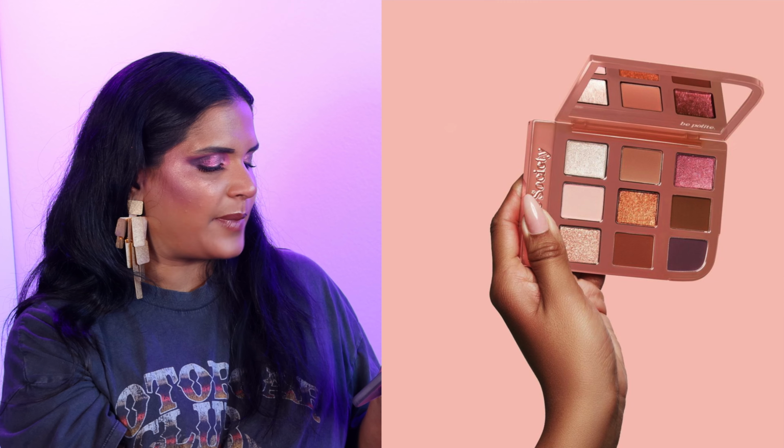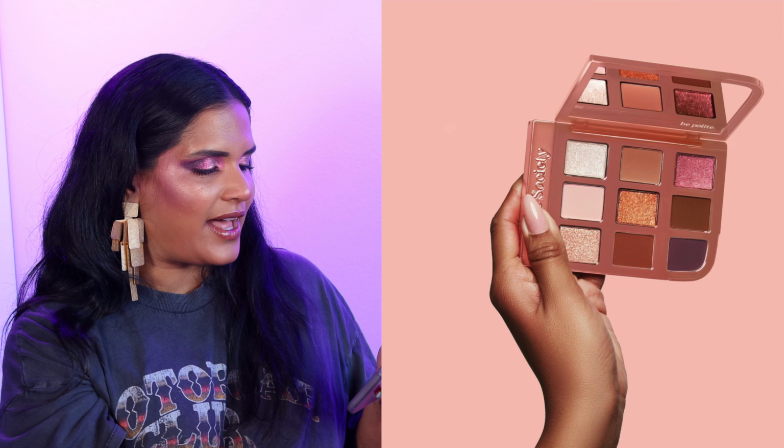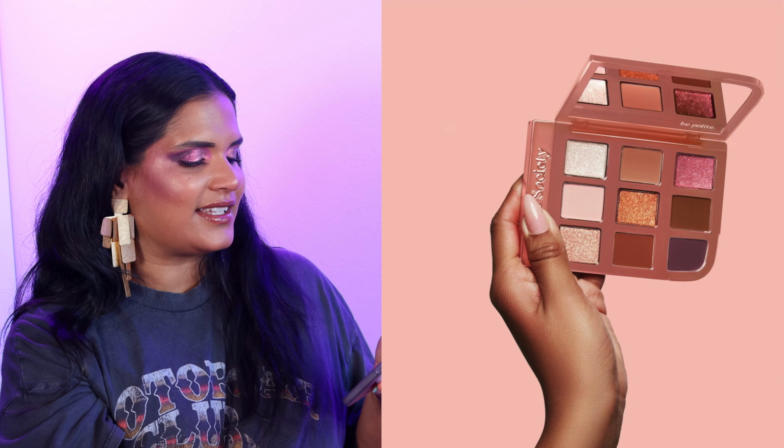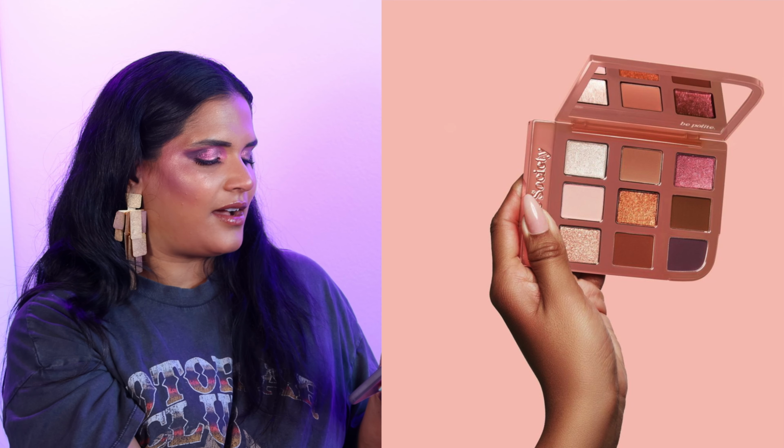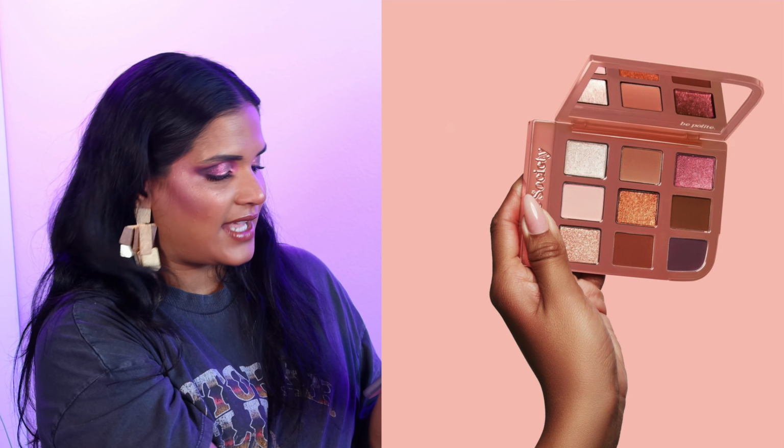We also have this palette from Polite Society. They came out with a palette called the VIP palette. And honestly, this thing has the most awful packaging ever. It's basically just a neutral palette with a row of neutrals and then some browns and then a purple and a dark brown and another mauve-y shade. So super duper basic. The palette retails for $39, which isn't terrible, but I feel like you could just buy a palette from ColourPop instead of spending that kind of money on a Polite Society palette.